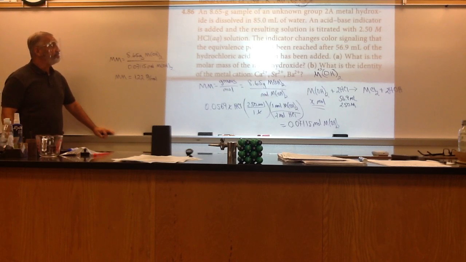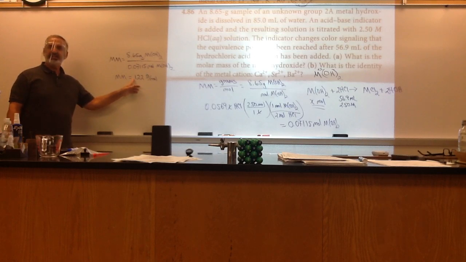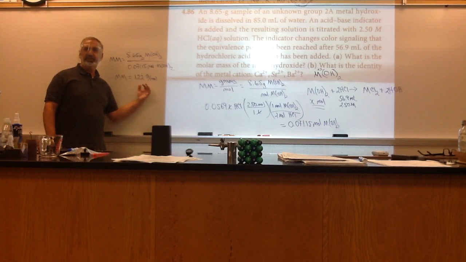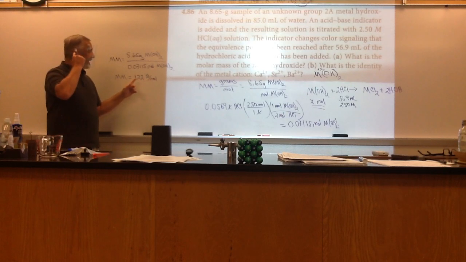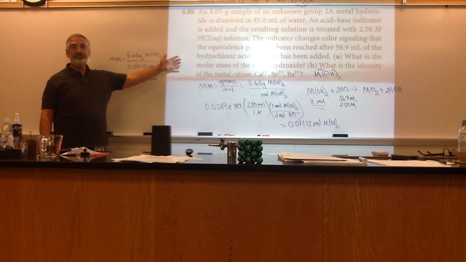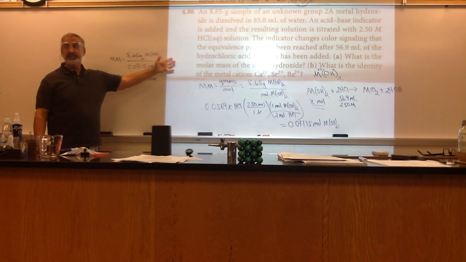Now the identity of the metal cation, how do we find it? Was it this class that I did that in, or was it on the video? Okay, if you watch the video, we got 103, and I said, oh, that's a wrong answer in the book or whatever. But the reality is that that was the molar mass of the whole thing. I think that was an alkaline metal hydroxide.